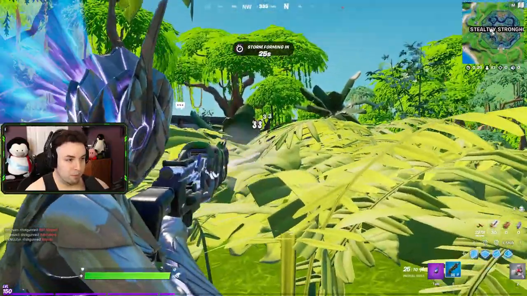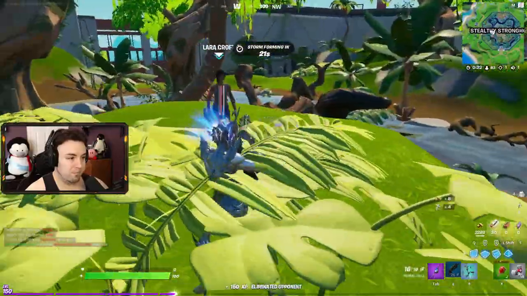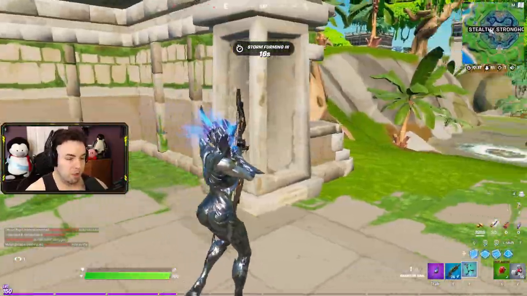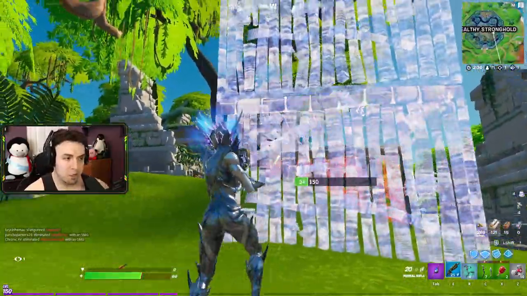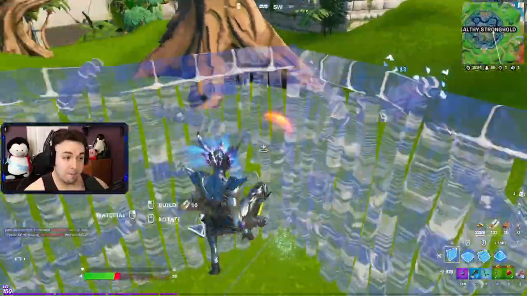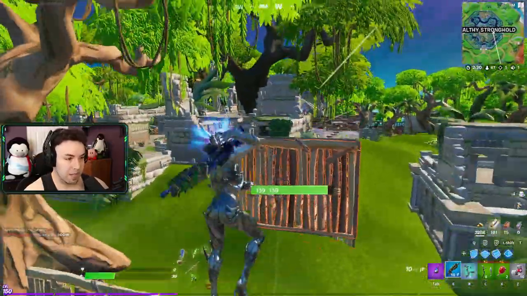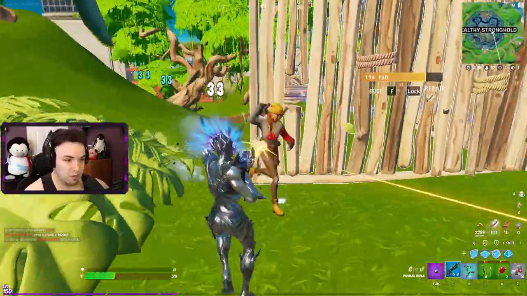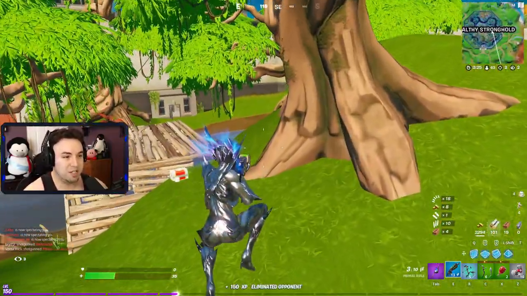I see you bought me the bow. Thank you very much. I do appreciate that. I only got one shot though. Oh, I see you. But do you see me? Oh my goodness. Okay. This guy is gonna cause some problems for us if we don't eliminate him. There we go. It's a really cool way to take position on your enemies.